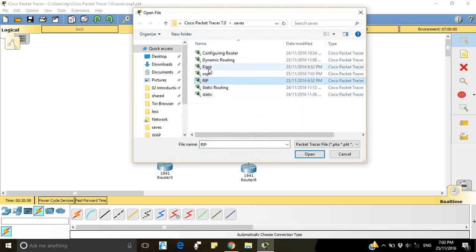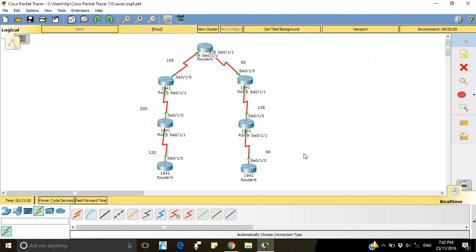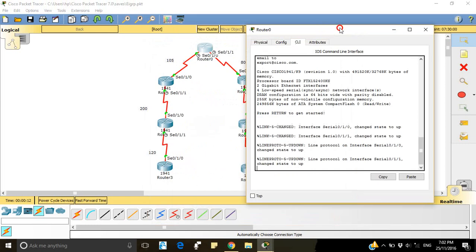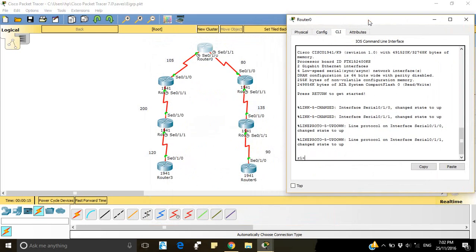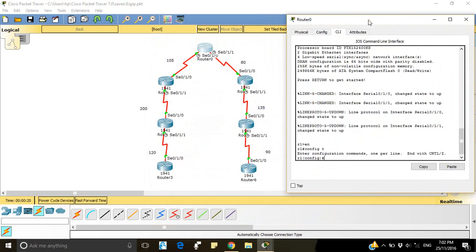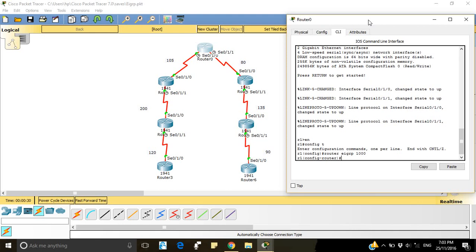Let's do EIGRP. You can open. Okay, here is your EIGRP file. Same as OSPF, click on router 1, CLI, press enter, enable, config t, and then router EIGRP 100, then network.